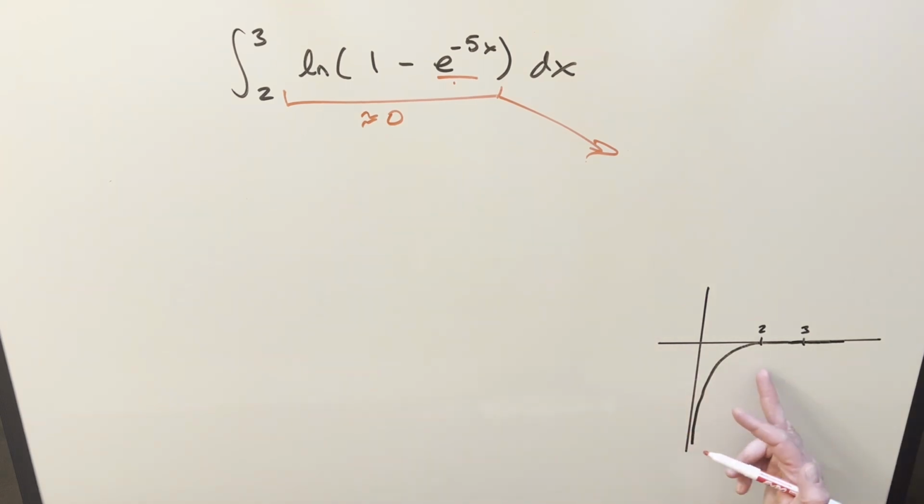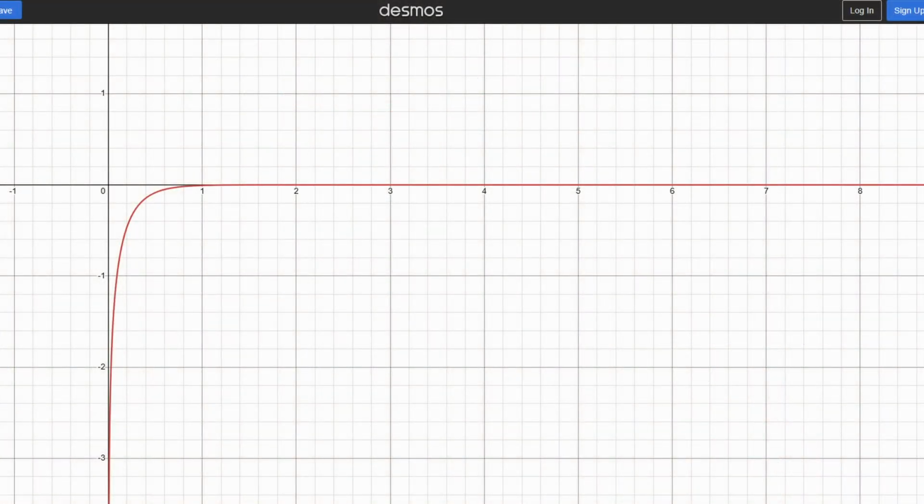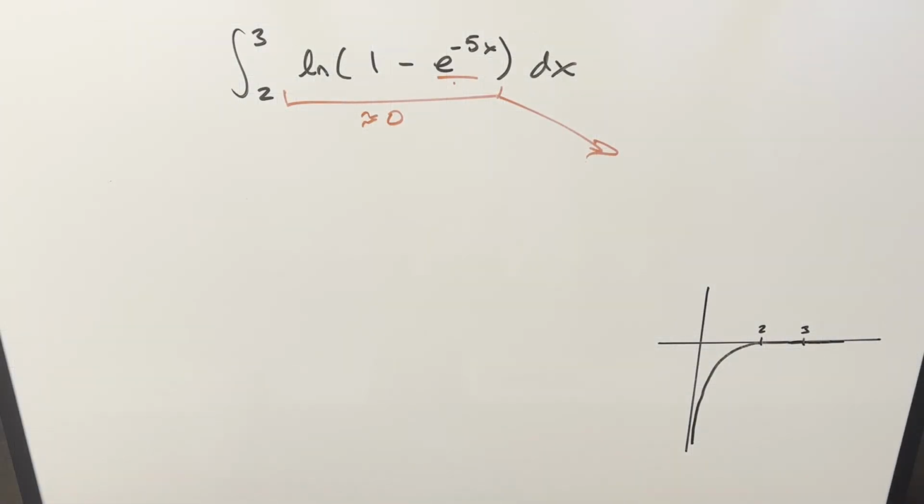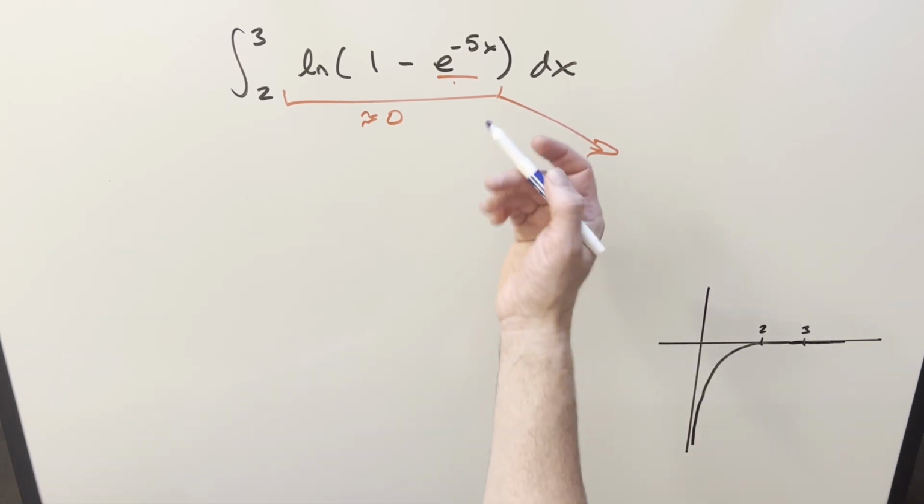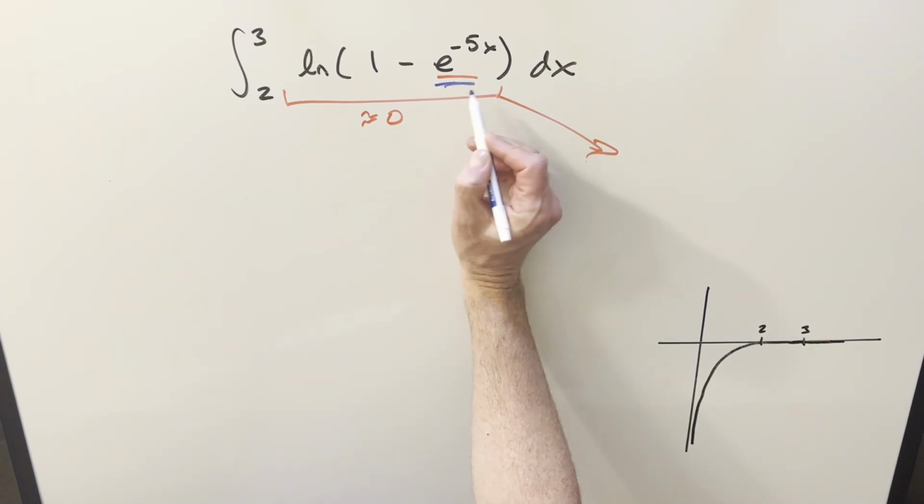On the graph, we can see it. If you look from 2 to 3, even if you look in Desmos, it looks like it actually is just 0, but it's technically not exactly 0. So if we could estimate it, we would just estimate it as 0 and be done with it. But what we're going to do is integrate it and find this really small number. And the nice thing about it is kind of a nice result, even though it's going to be close to 0.